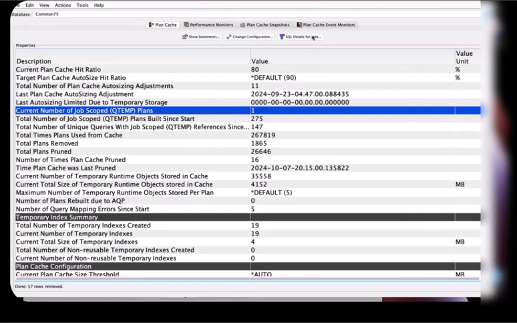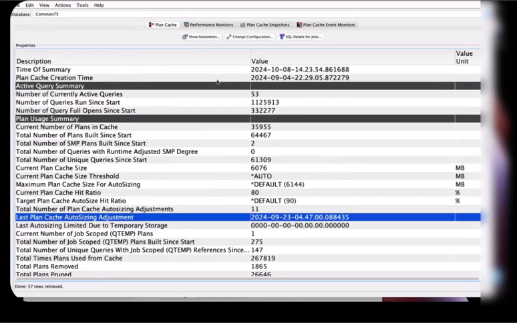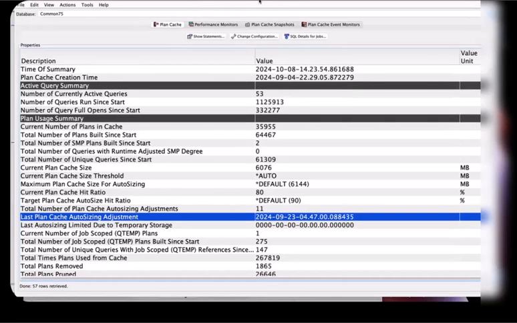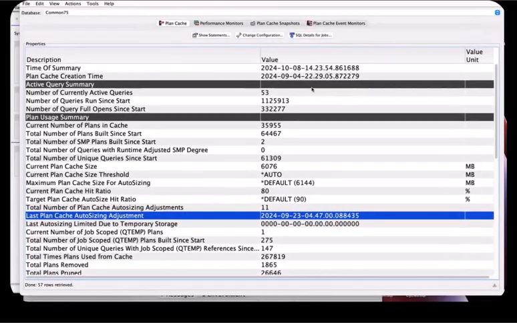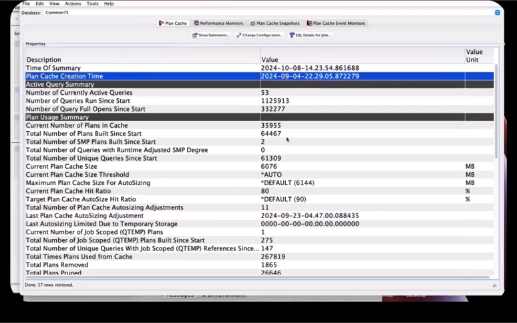Yeah, so when your system boots up, SQE does a bunch of initialization. When it initializes, it creates the plan cache. So your plan cache is created once, and you can see this timestamp. So I'm on Common 7.5, one of Common's boxes, and you can see that we created the plan cache on September 4th. So this has existed for about a month now. Whenever you IPL, that plan cache goes away, so just created once per IPL cycle.